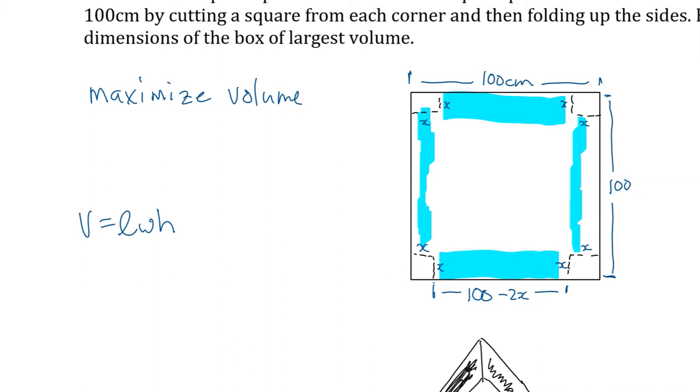What was it in the first question? 0. Yeah, 0 again. Is there an upper bound? Close, not quite. 50, because you've got x on both sides. So if I take 50 off one side and 50 off the other side, then the other dimensions are 0, right? So the fact that the other dimensions can't be 0 gives me an upper bound for this, but we will see examples where there is no upper bound, okay?